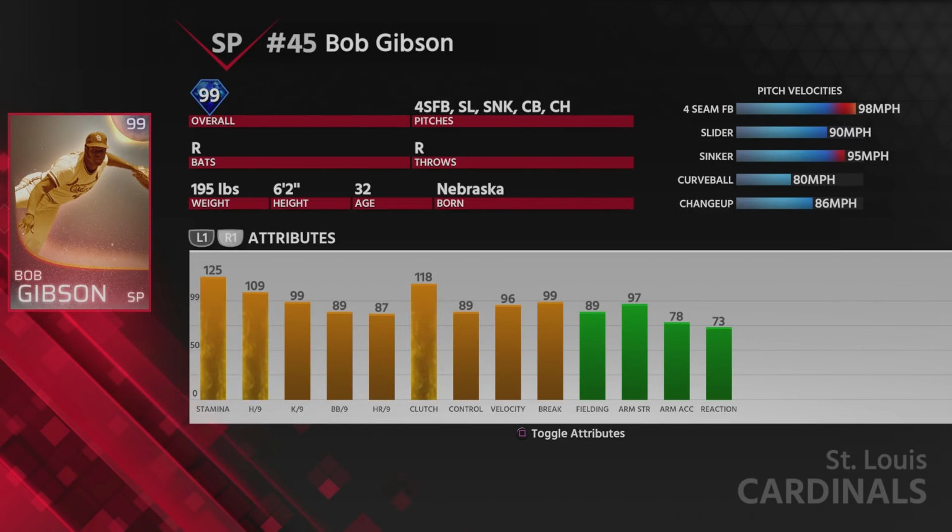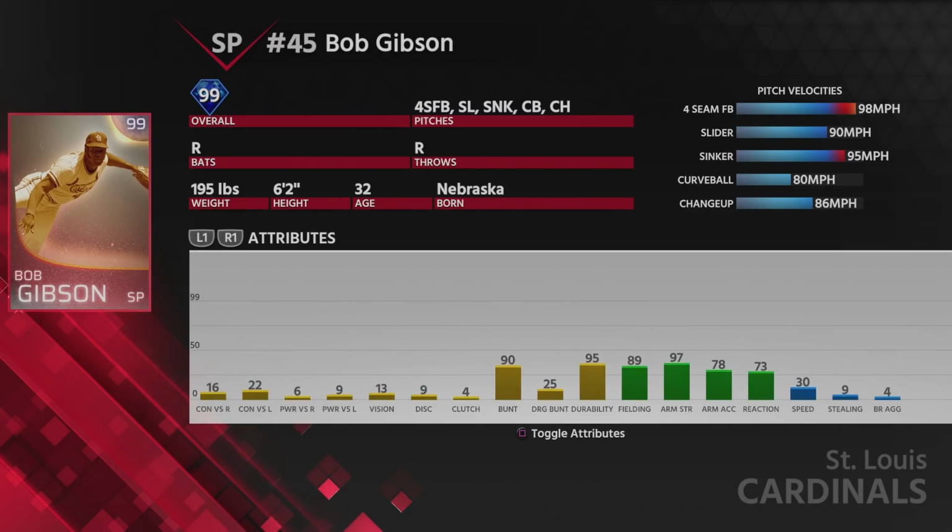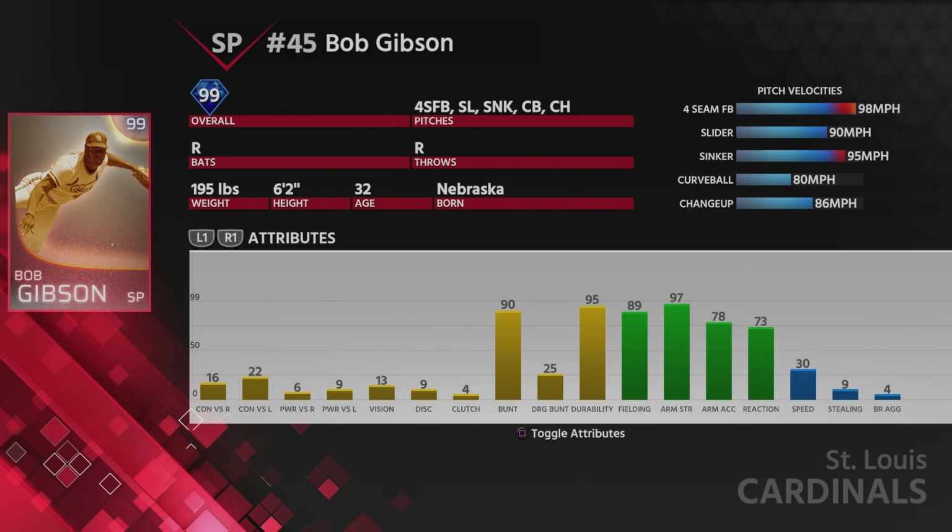So his pitch mix: a 98 mile per hour heater, a slider at 90. That's one off the maximum amount of velocity on a pitcher. It's weird that they can go over 100 on stats this year, but the one they actually need over 100, pitch speed, they can't. Seems like something we should see next year. Sinker at 95, curveball at 80, changeup at 86. So a 12 mile per hour difference between the changeup and four-seamer.